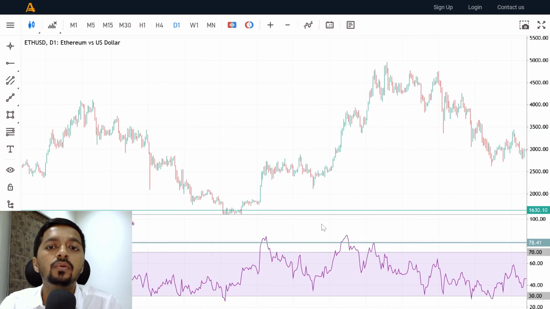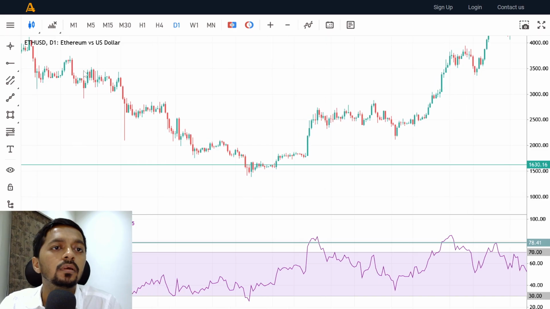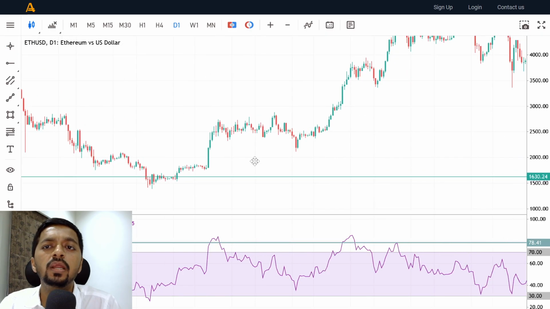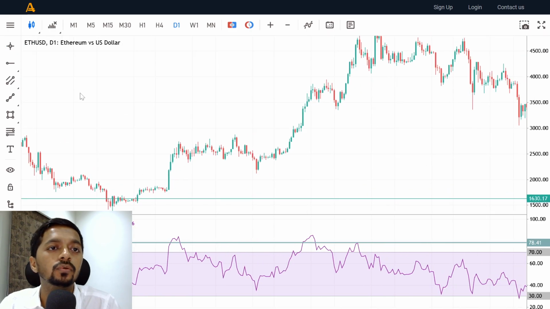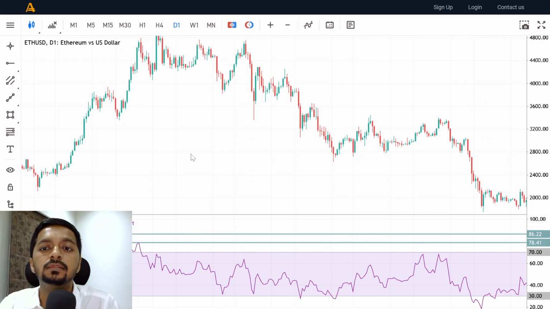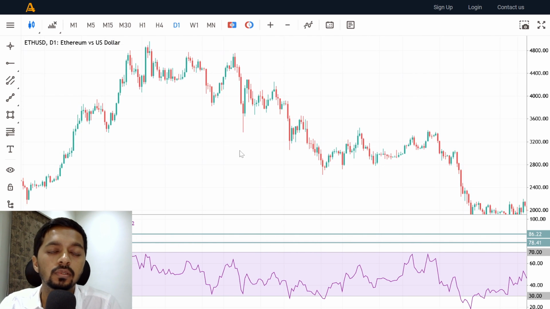So what we can do is, as and when RSI value taps this level, you can look for some kind of reversal opportunity. So this is how you can deal with this overbought and oversold zone. This is an important overbought scenario. As and when price taps this point, this is the important point for you. Now the next RSI high is being made. So as and when RSI value touches this point, you can look for buying exhaustion. You can look for some sort of reversal opportunity.